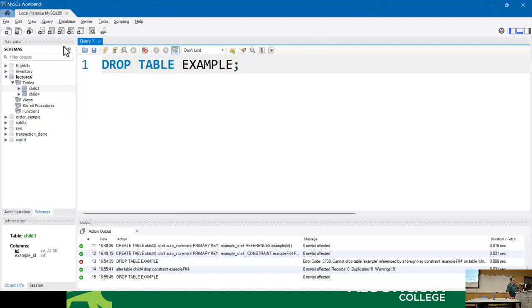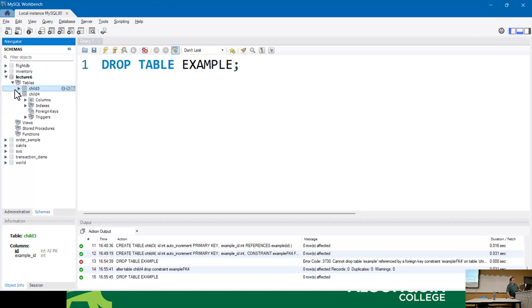Because I took out the foreign key on this guy. And this one didn't have a foreign key because I didn't create it properly. So what I did is I told this child, you no longer belong to example. This foreign key has nothing to do with it; we basically broke the link. We cut the link between the two tables. Then I can nuke the table.